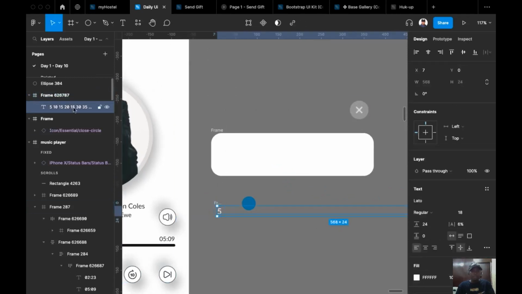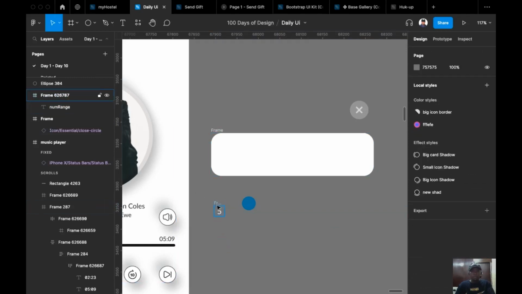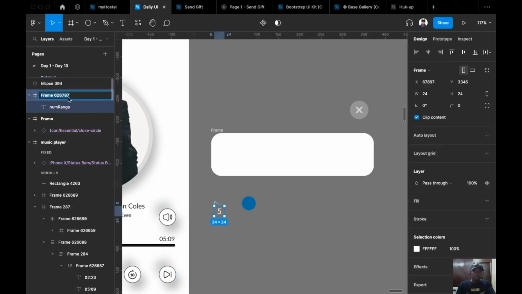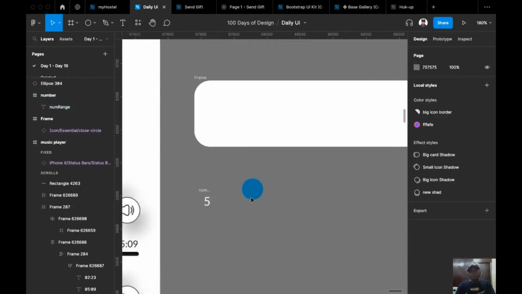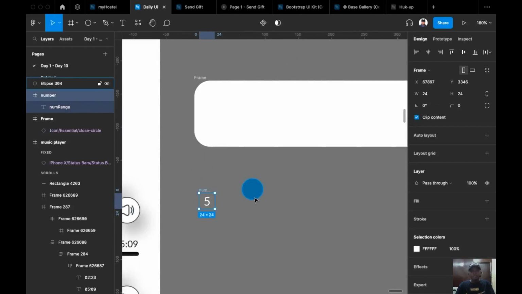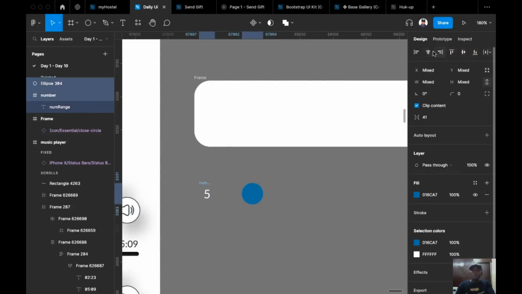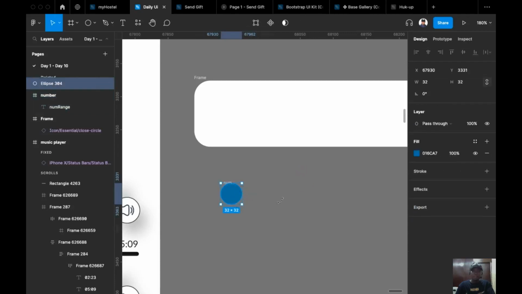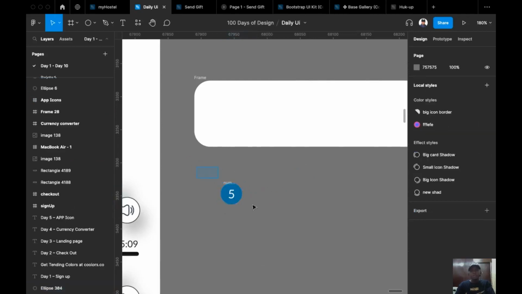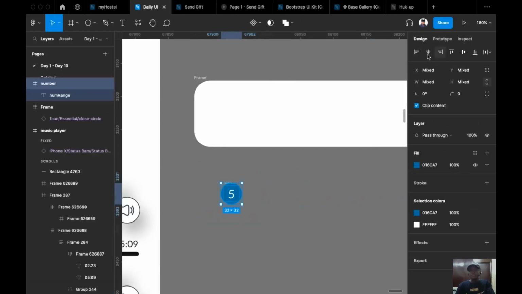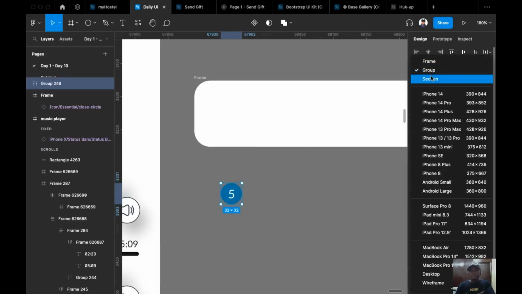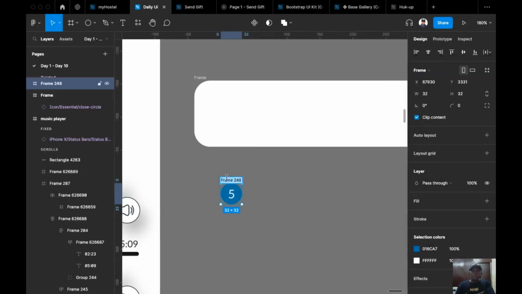The numbers inside here, I'm going to rename the number and call it num range. And also the frame that contains the numbers, I'm going to rename it to num bar. So I'm going to select this frame and the background together, and I'll align them vertical and horizontal center. I'm sending this blue background to the back by pressing open square bracket on the keyboard. I'm going to select the two together, group them with Ctrl G, change the group to a frame, and call this entire thing knob.